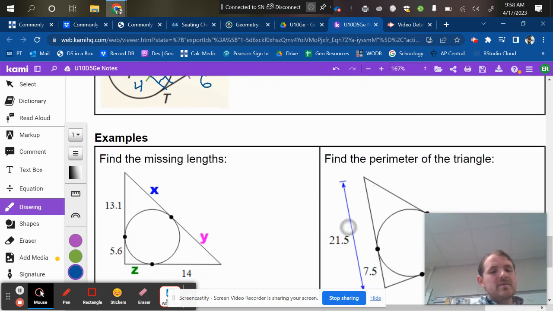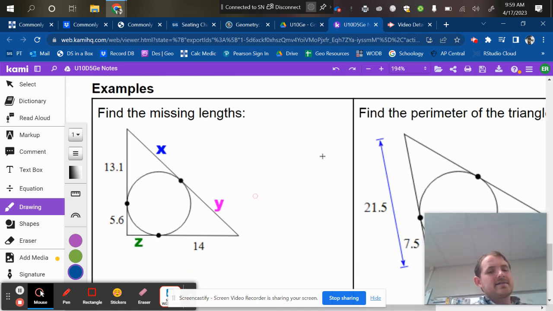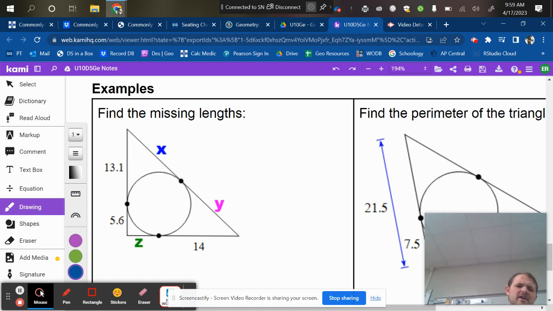Now, if this is 5.6 down there, what can we say about Z? It is unknown. It might be a right angle. It kind of looks like it. Oh, wait. Thank you. So again, 5.6 is on the outside going to the same point. It's tangent. This is also on the outside going to the same point, tangent. So we've got 5.6 right there.